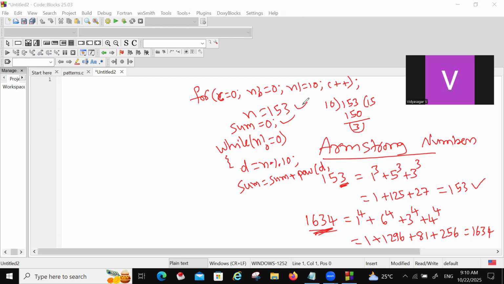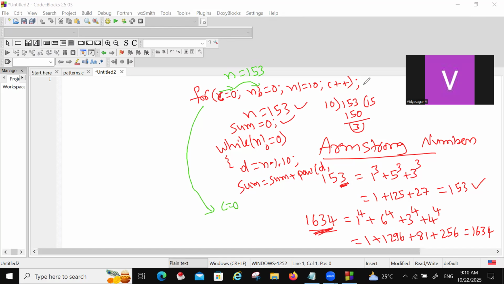So what will happen here? Let us observe this pattern. Let us execute this. c equal to 0 here. Now n equal to, we are taking 153. So this will go to here.